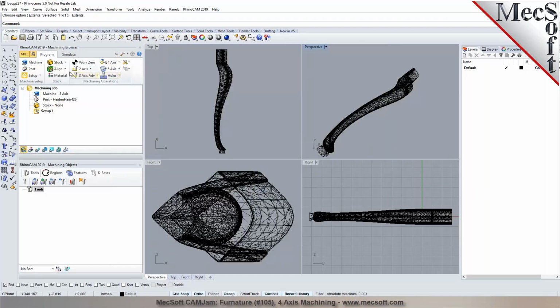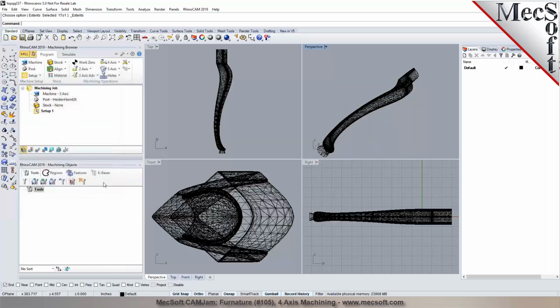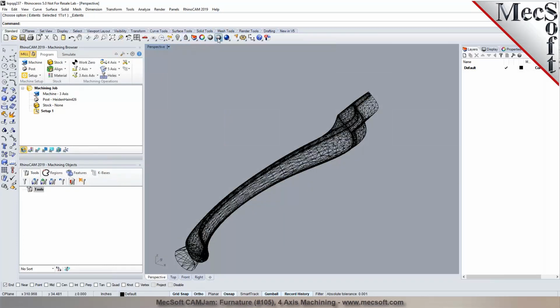One of the things we could do is check the stock extents around the part, and it tells that it's 12.7 on the X, the length measures about 70 inches, and the height measures about 7.9. So in inch units, if you try to wrap a box around it, that's what it measures for you. It's way too big. I was scaling it down, but this is okay. We can scale it down by a certain ratio. We could do that in Rhino, and for the purpose of demonstration, we can do that.